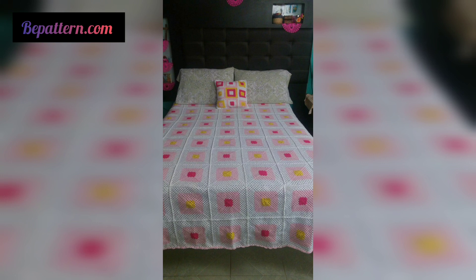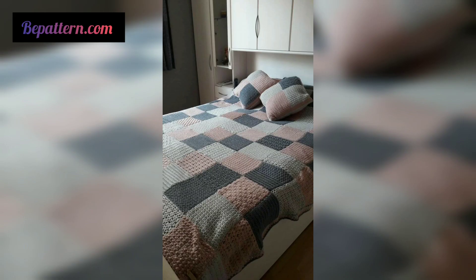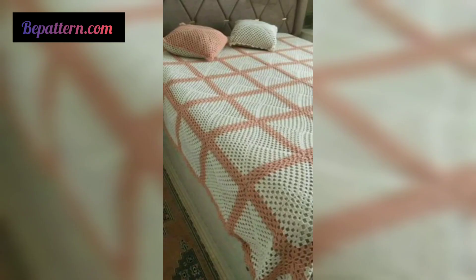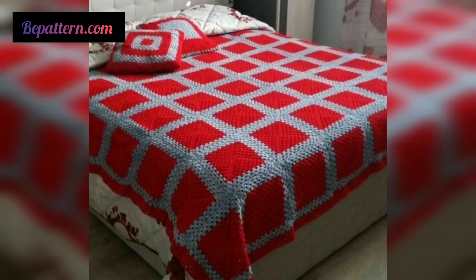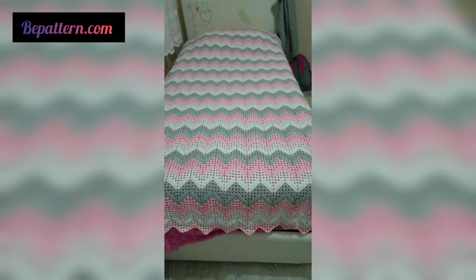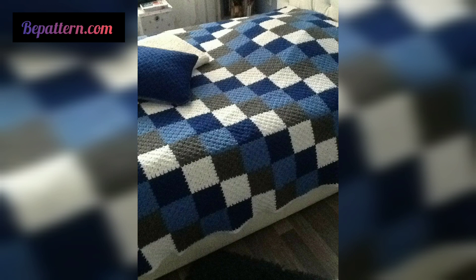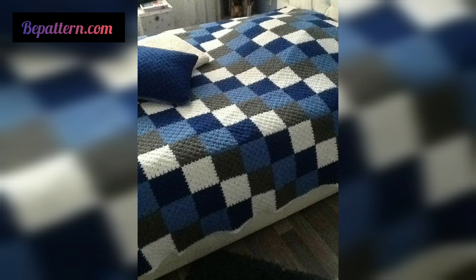One thing must be accepted — colorful things are always somewhat graver, as colors have a strange attraction for all human beings. Different color shades immediately grab our attention, as we simply cannot count exactly how many shades of crochet threads are used here. There is no set pattern for the size of a crochet bed sheet, as this is something purely self-made. You are the one who decides — if you like it, make it to the full length of the bed, and if not, confine it to just the frontal area.